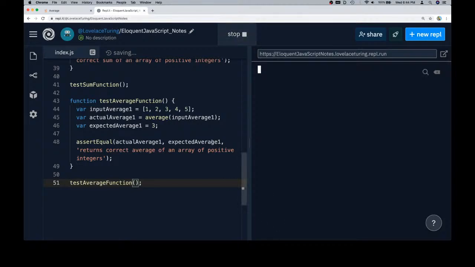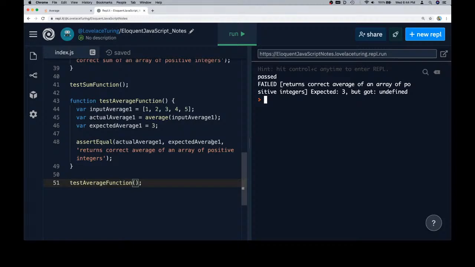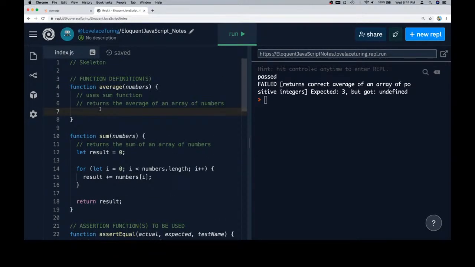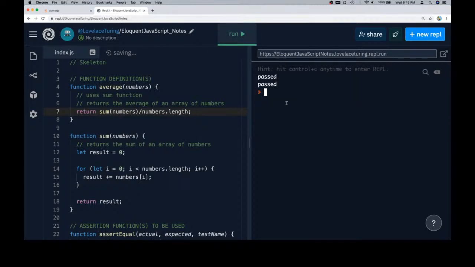If I run this, I'm going to see pass twice. Oh, good. Failed. You can picture that if I had a range of like 50 passes and then all of a sudden I had one failed, it's much easier for me to see this failed because it's bold and all that. Okay, so got undefined. That may be because I wrote the function and then deleted it. So if we come back up to where we had written our function, return sum numbers divided by numbers dot length. Now when we run that, we're going to see passed.